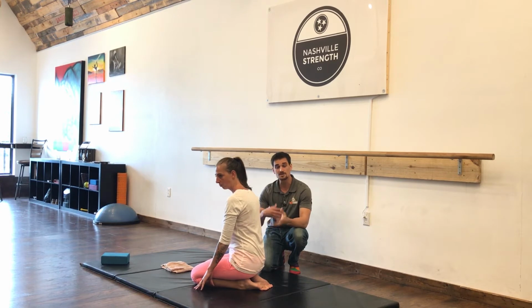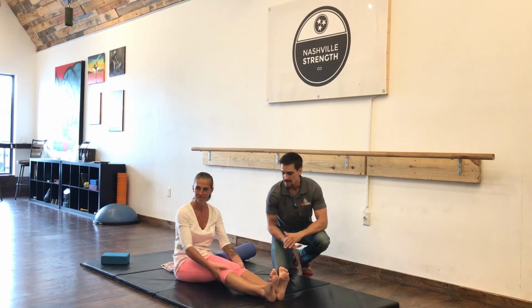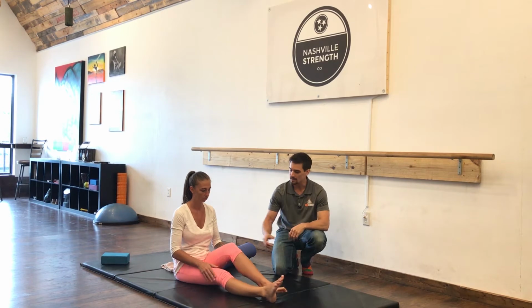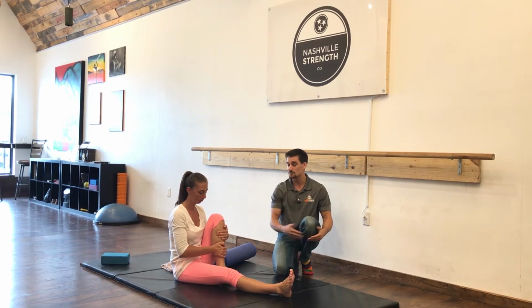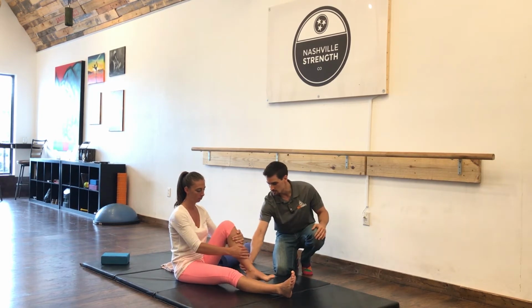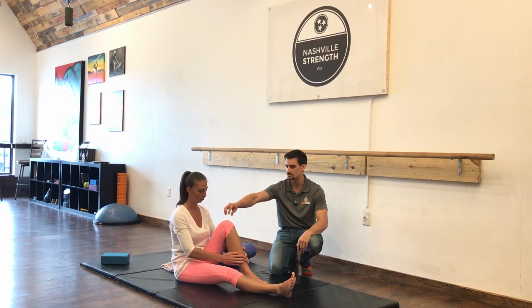Okay, so those are the basics right there of the feet, and now we're gonna get you in a seated position. And now we're gonna take Carrie through isometric contraction in range without it being loaded. So I'm gonna have you bring your knee up, and just go ahead and go as far as you can with that knee flexion. So Carrie has pretty good knee flexion there. Let's say you got caught about right here, and there was either pain or just straight limitation.